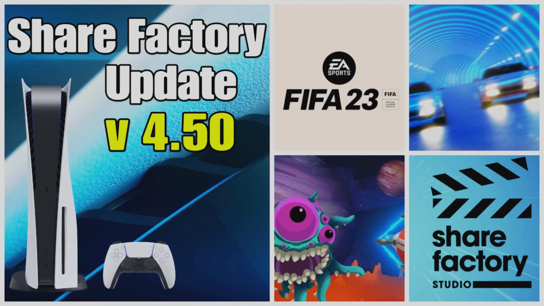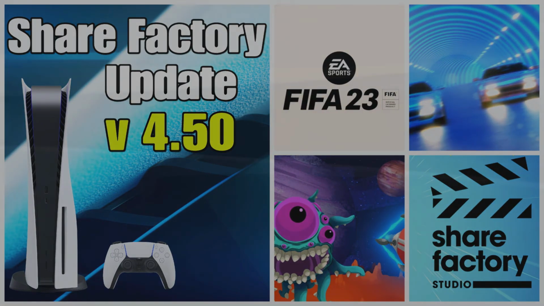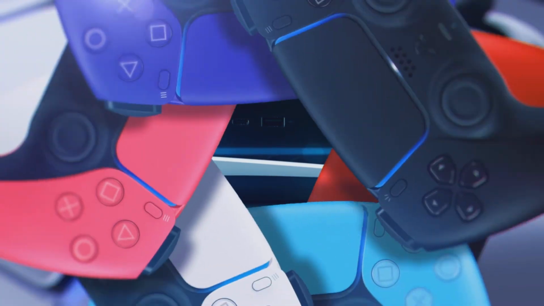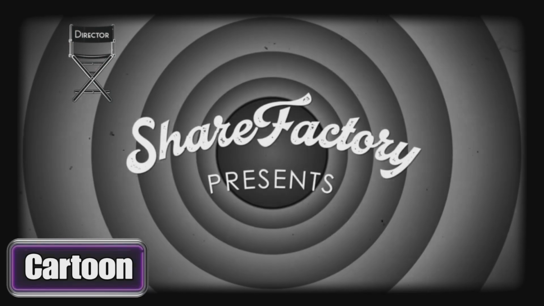So Sharefactory has just had a new update, version 4.50, which means we have 10 new creator packs, additional bits, options and a new editing feature which many people didn't even notice, and I'll show you that in this video.